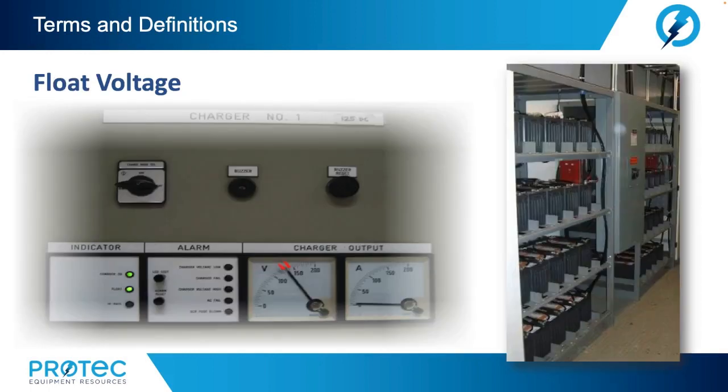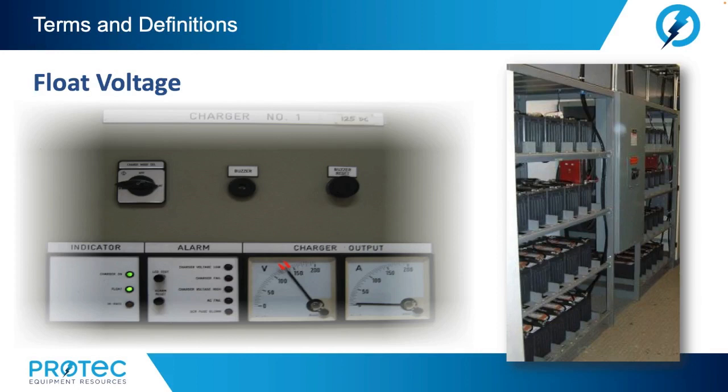All right, now let's look at the term float voltage. Float voltage refers to the voltage that is applied continuously to a cell to maintain the cell in a fully charged condition. The proper float voltage depends on battery chemistry, construction, and ambient temperature. Low float voltage equals not fully charging. Therefore, the battery can't supply full capacity. An undercharged lead-acid battery can lead to failure due to a phenomenon called plate sulfation.